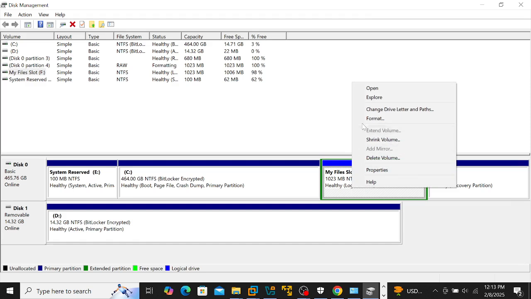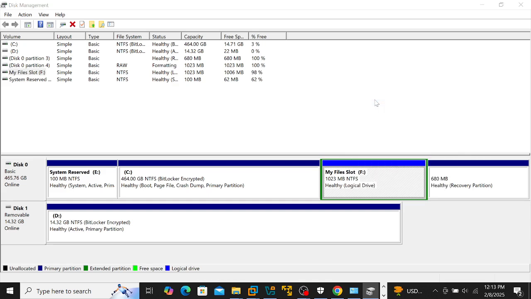One more thing that you can do, you can now decide if you want to change the letter, if you want to format it again, explore, delete it, or shrink the volume again, if it's too large. This is under extended. Like I said in the beginning of the video, with extended you can create multiple other logical volumes. If you want to shrink again, what do you want to shrink it to? Shrink 1 gig. You just leave it like that. Let's go to explore and see what happens.